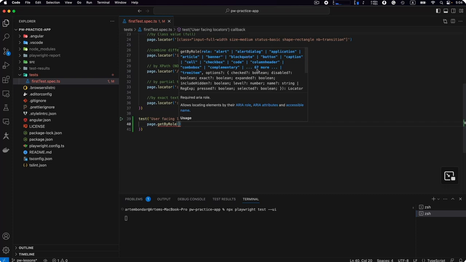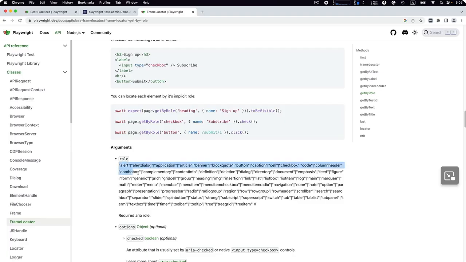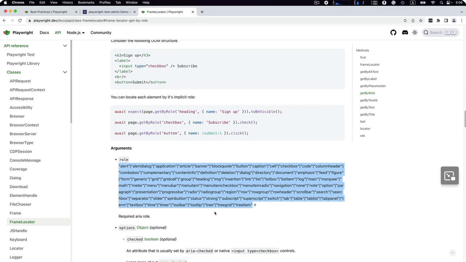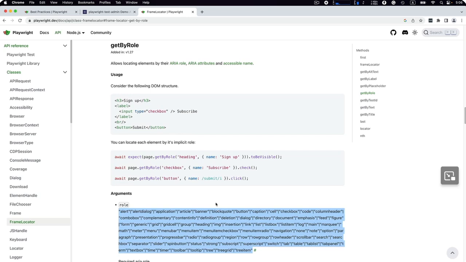There are 67 of them, a pretty big list of those roles. And in the Playwright documentation, you can check all available roles that you can use. And keep in mind that role is not necessarily a role attribute assigned to the HTML tag. Role works a little bit differently, so I will not go into the details right now.